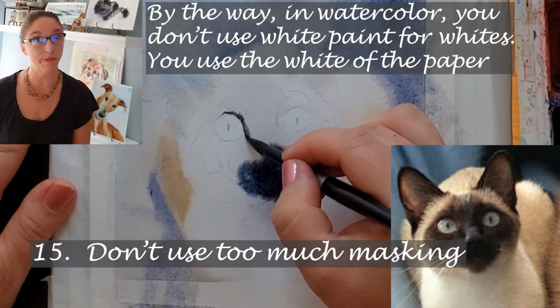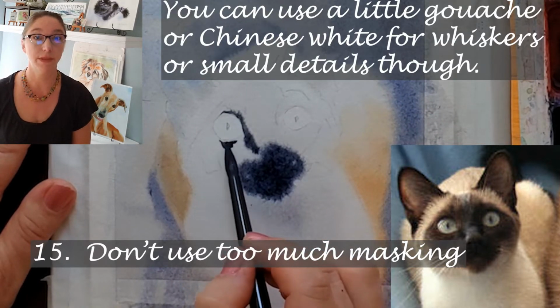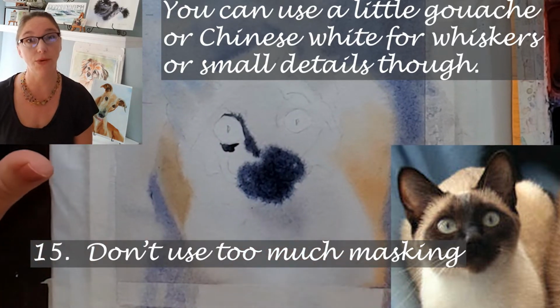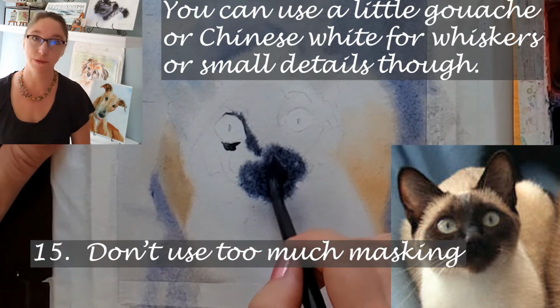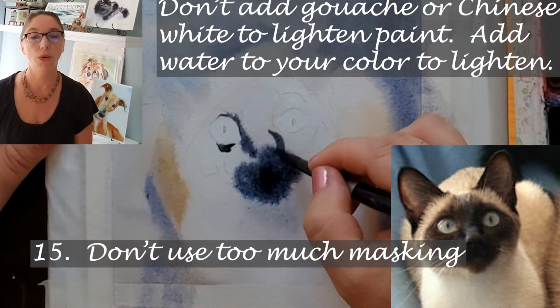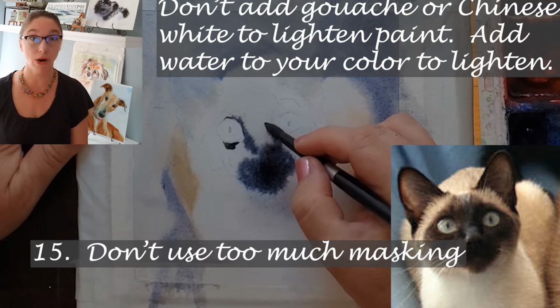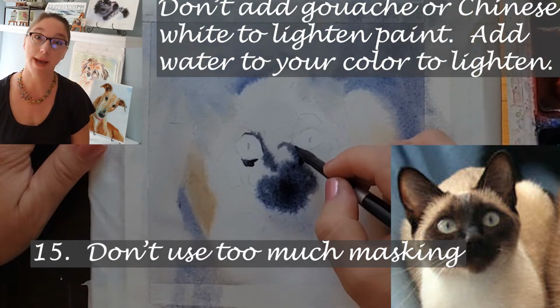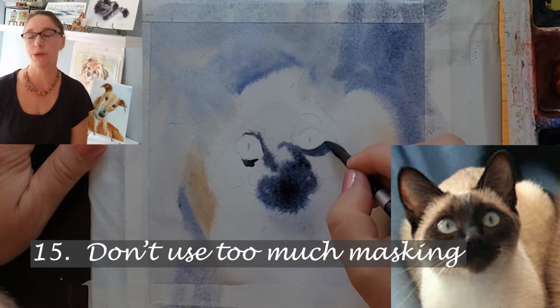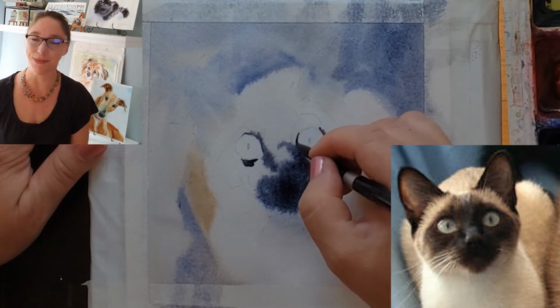Masking is a liquid. You paint it onto your paper, and then the paper underneath the masking will stay white. So you use it to save whites. For example, if you're painting a cat, you use masking for the whiskers or the glint in the eye or some small little detail that would be hard to paint around. So masking can be a great tool, but if you overuse it, it will make your painting look stilted. So don't use it too much.